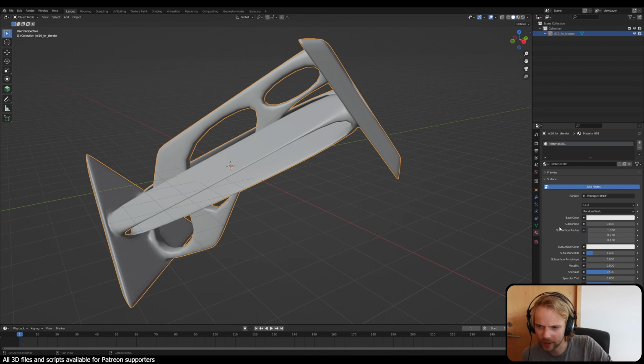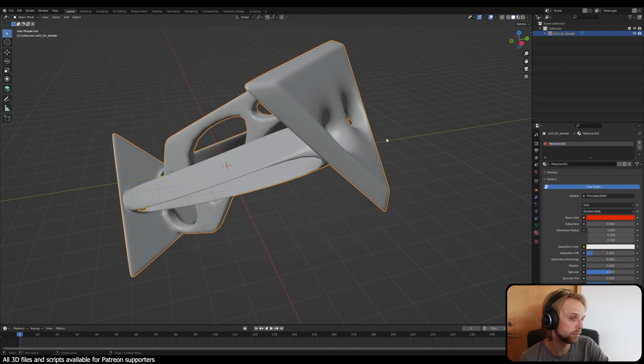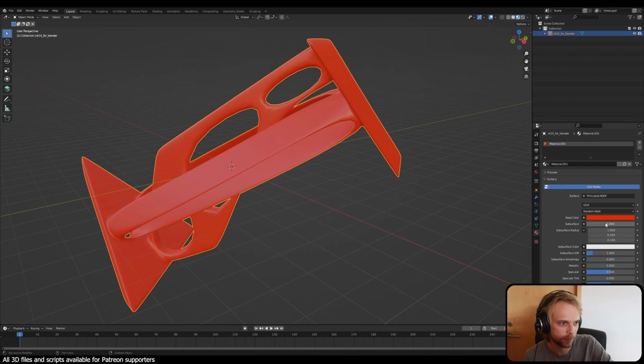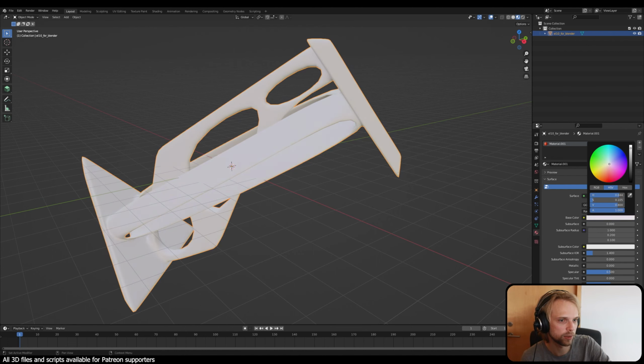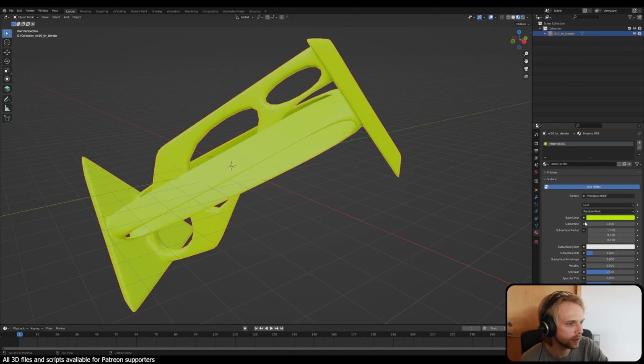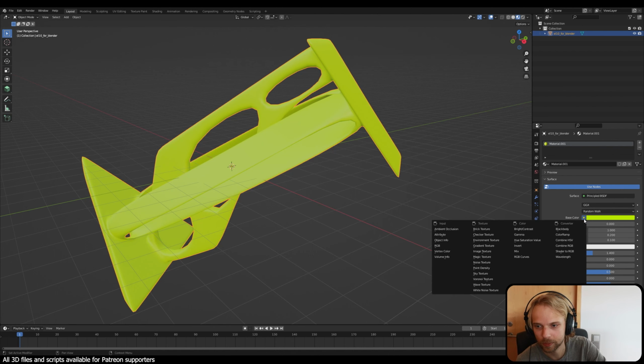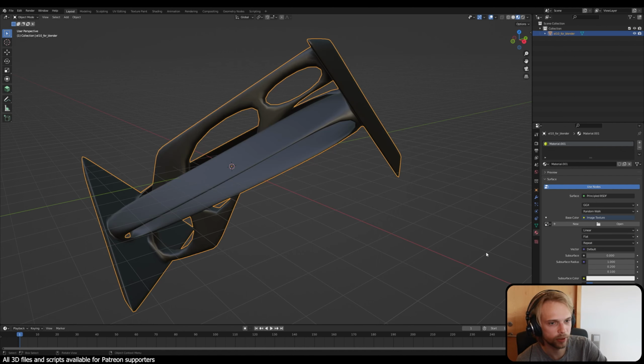And here, the only thing that I'll use for now is going to be base color, which, you can change the color of the material, sure. Let me show you. Red. Oh, right. We're in shaded view, not in rendered view. So here in the top, you change this to material preview. You know, red, white, whatever you want, right? So you can change the colors of the object, or you can just choose a base color by clicking this yellow icon here, base color, and here I'll choose image texture. Image texture, there we go.